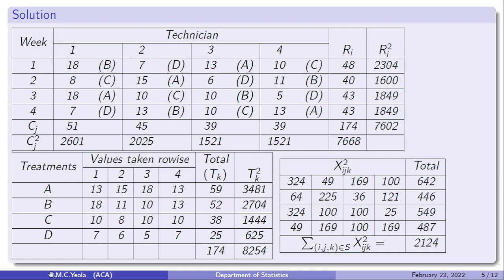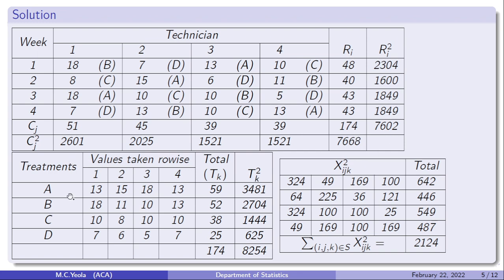So in this data, what we have done here, we have taken row sums, this 18 plus 7 plus 13 plus 10 like this, the row sums. Similarly column sums are taken here, their squares also obtained here, their sums are also taken here. Here also the square of this 48 is taken and its sum is obtained here. So this is the row sum and its square we have obtained, the column sum and its square we have obtained.